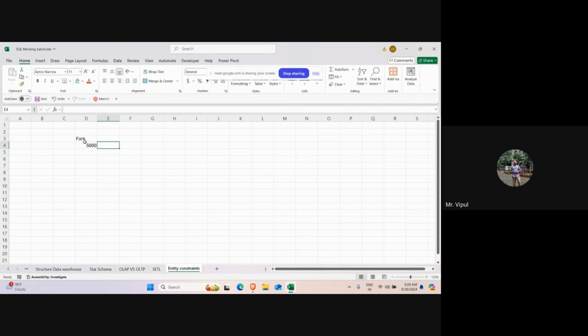This is definitely an outlier, because if you're traveling only in a particular city, your fare cannot be 5,000. So it needs to be replaced with the right value, and ensuring that you implement the right constraint for the right attributes in a table can help you to avoid such problems, right?